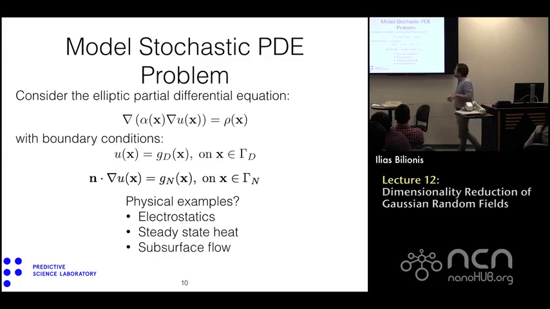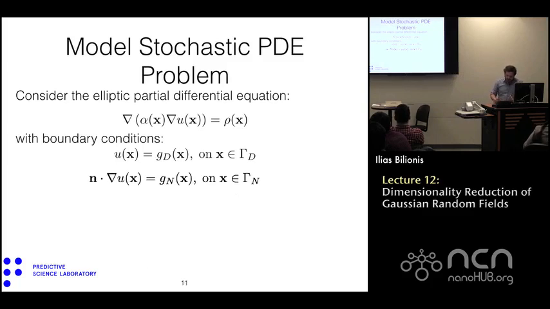And it's also an equation that appears due to Darcy's law in subsurface flow, where this U would then be the pressure and A of X would be the permeability of the material, and so on and so forth, okay? And, I mean, there's really a lot of applications in which this can appear. It's a ubiquitous law.